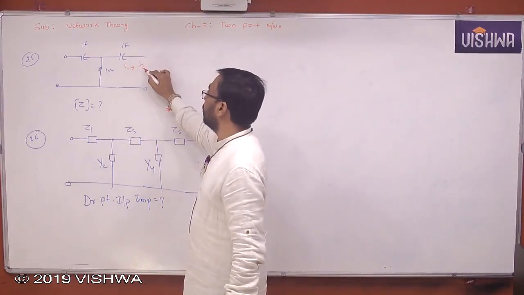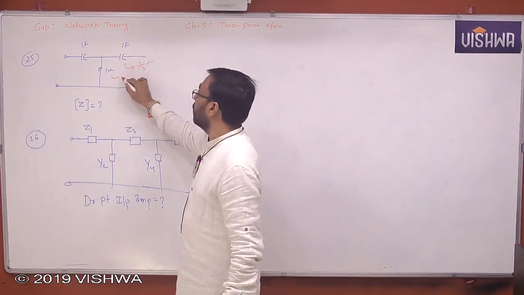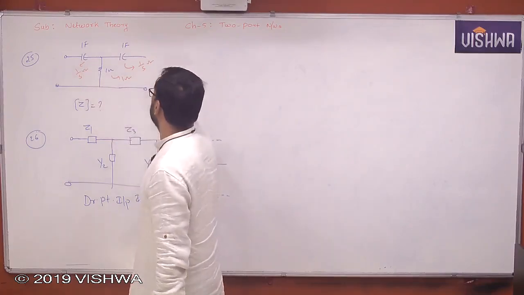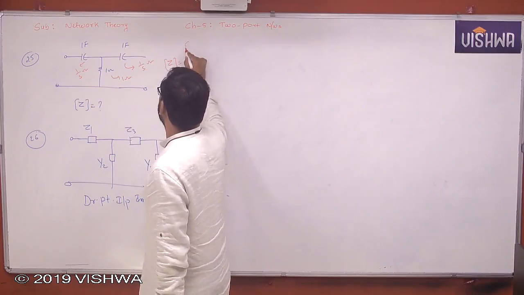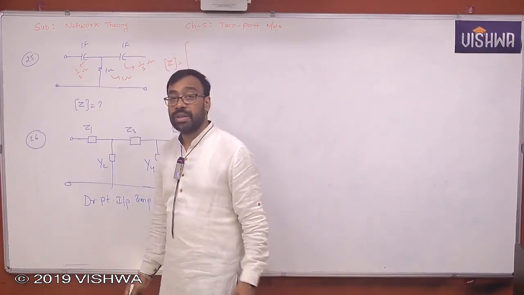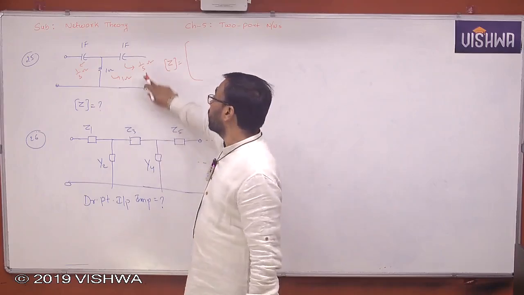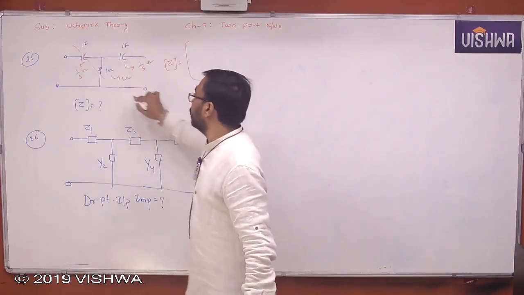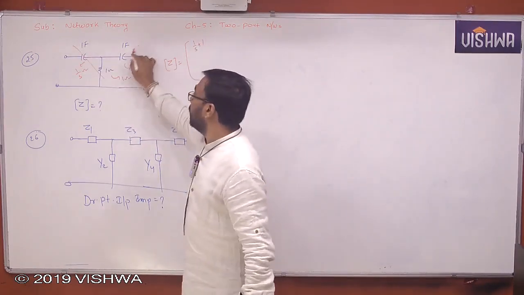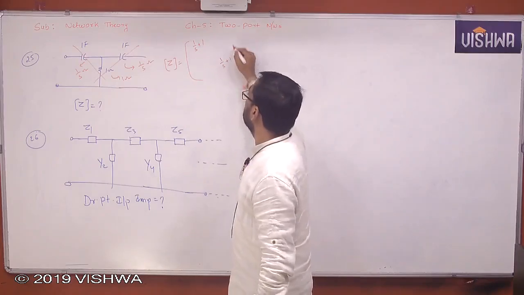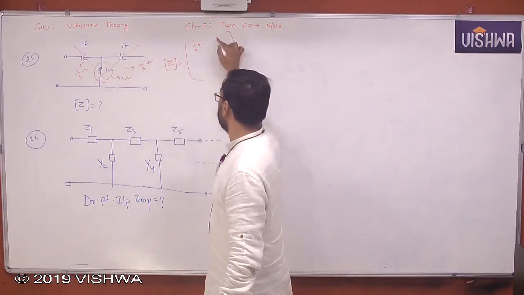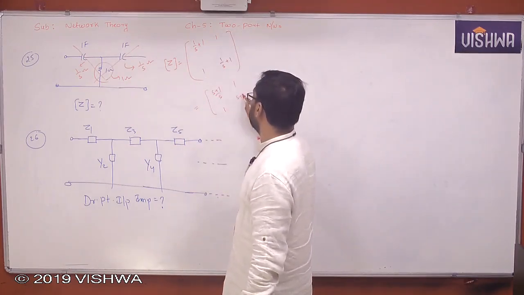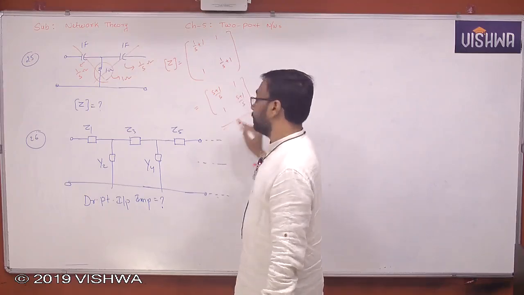So it is 1 farad, so 1 by S ohm. It is already 1 ohm. It is also 1 by S ohm. So what is the Z matrix you get? Tell me. First convert everything into the S domain with all initial conditions set to 0. When initial condition is 0, a capacitor can be replaced by 1 by S. That's it. So add these two, you'll get 1 by S plus 1. Add these two, 1 by S plus 1. So this value is 1, therefore 1 and 1. So you got S plus 1 by S, 1, 1, S plus 1 by S. This you will get. Clear?